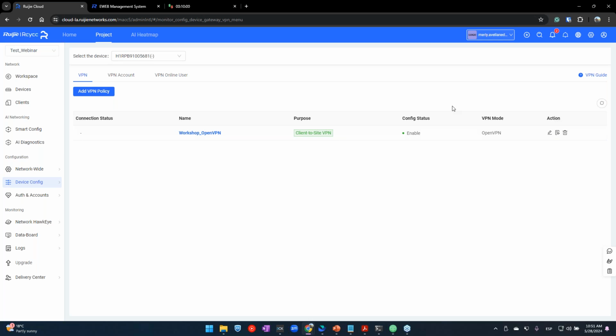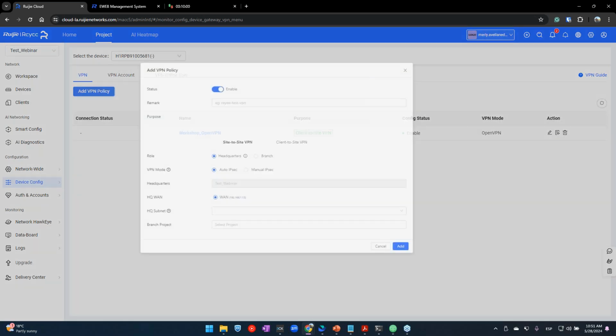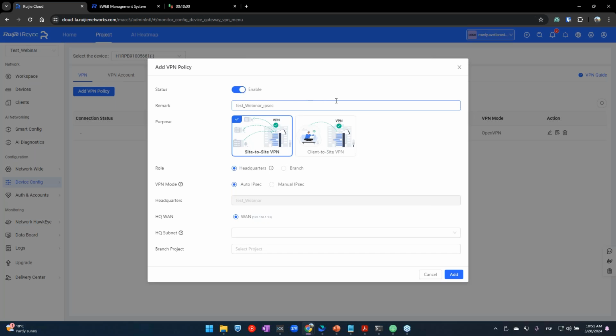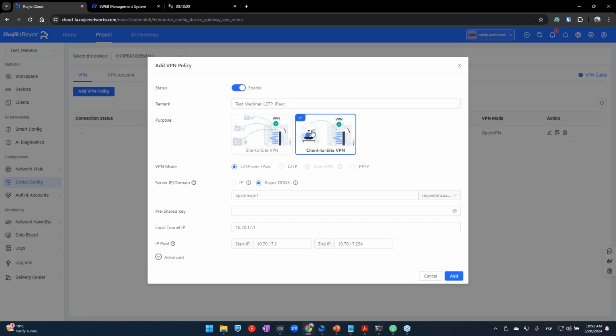We can create a new policy if we click here in add VPN policy. We have to put a remark or a name for the policy, and we have to choose if we want to do a site-to-site VPN or a client-to-site VPN. In this case, I will do a client-to-site VPN.